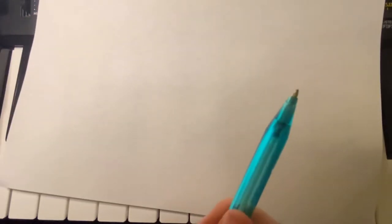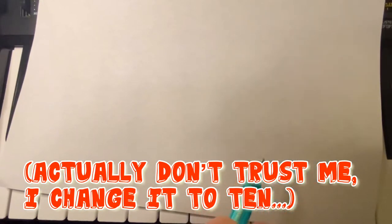This is a very odd setup, but basically what I'm gonna do is draw using scrap paper on this keyboard with a pen and complete a drawing in 20 minutes. I would have had my timer next to me, but this is a very odd setup so there wasn't really a decent way to have the timer next to me and this all together, so you guys are just gonna have to trust me that I drew this in 20 minutes. And I'm sure by the quality of this drawing it will be pretty obvious. So here we go.